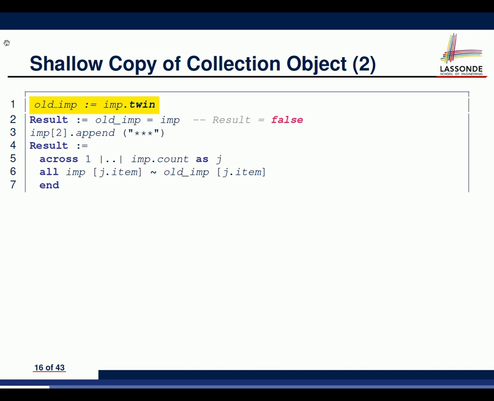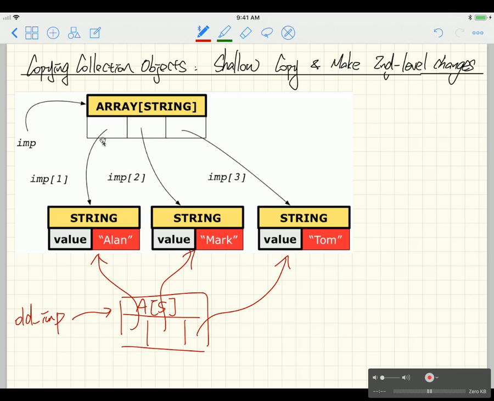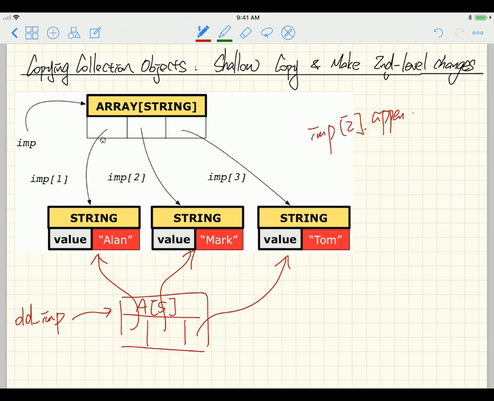Okay, so specifically, could you please pay attention to line number 3? We are not really trying to reassign position 2 to be something else. We are changing the object specifically. We're trying to append. So the string in Java is not immutable. It is mutable. So over here, what do we do? Let's go to the diagram. When we say imp at position 2 dot append with 3 stars over here, what do we do?